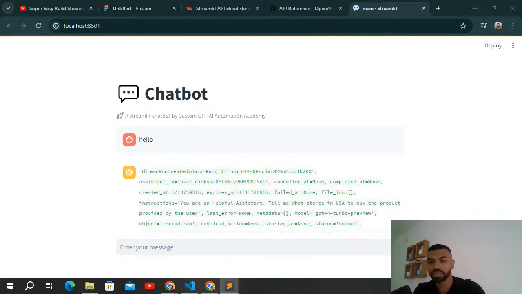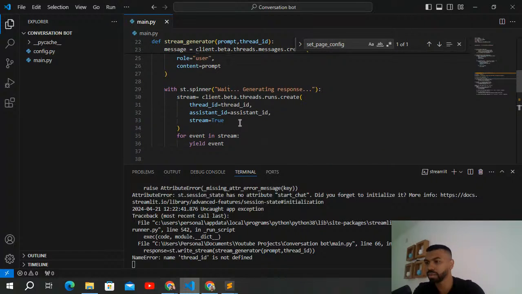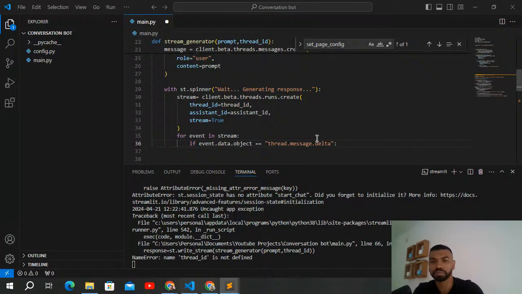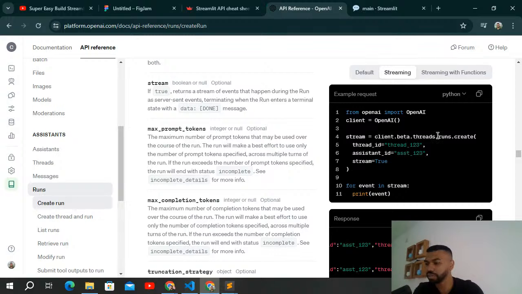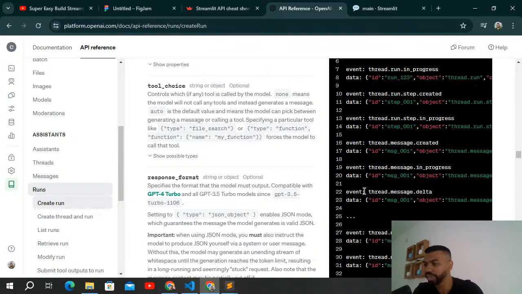So the way we do this is very simple. We go back to our code, and see we are displaying all the events. We're just going to get rid of this. For event in stream, we're going to check if the event data object is thread message delta. So if we check back to the reference, these are event data objects.